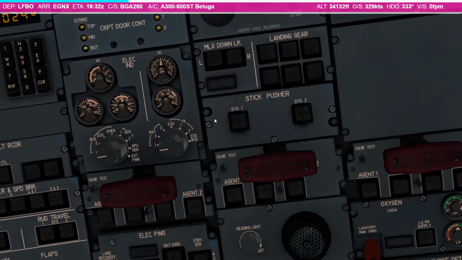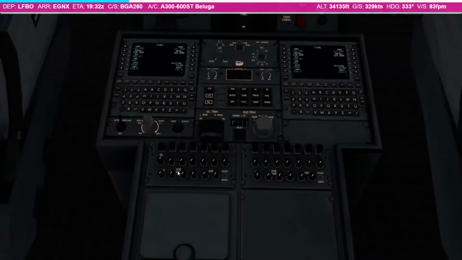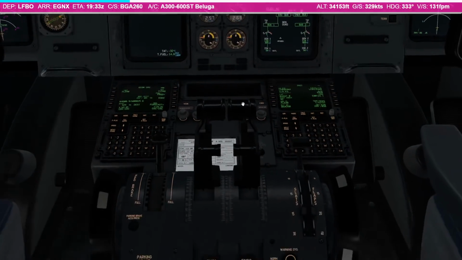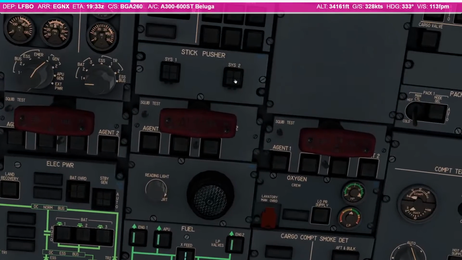Always good. Fire tests. Electrical indications. This is pretty old school stuff. You don't see this these days anymore, but you can select each electrical system and check what's going through it. But that's sort of been replaced by a more simplified version. AC electrics, there you go, equivalent of. I must say they've done a great job on the 320 of simplifying these system pages, but there we go.